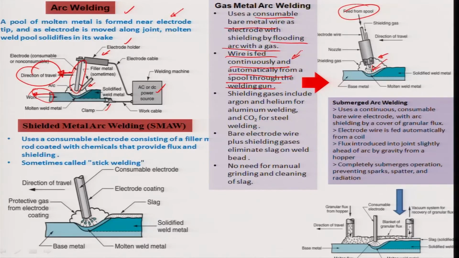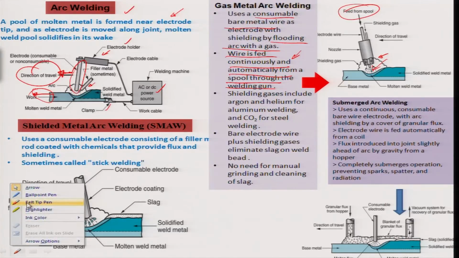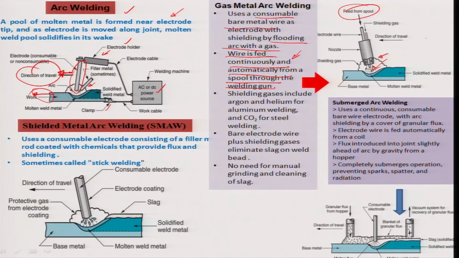In this case, I think I had earlier illustrated that a drooping power source is not desirable, because it may be a possibility that for a certain type of arc with certain arc length characteristics, voltage versus length characteristics, the arc may be blown off. Okay. So, shielding gases that are normally used are argon and helium for aluminum welding particularly, and CO2 for steel welding. So, this is how you carry out the gas metal arc welding process.